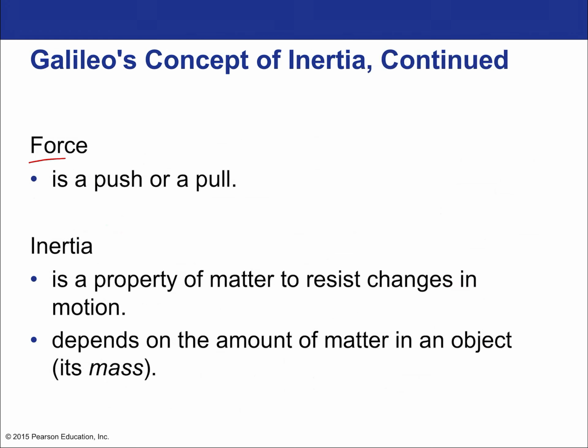A very, very important word in this class is the word force. Okay, a force is simply a push or a pull. Inertia is not a force, it doesn't have the same units as force. We'll talk about the units of force later. It is instead a property of matter. You see that there? It's a property of matter. Okay, it depends on the amount of matter in an object, its mass.